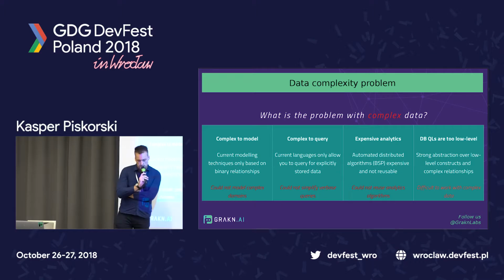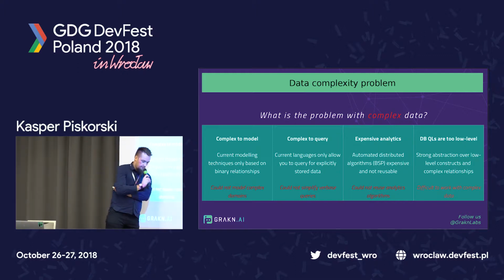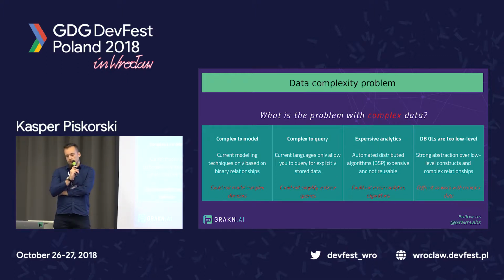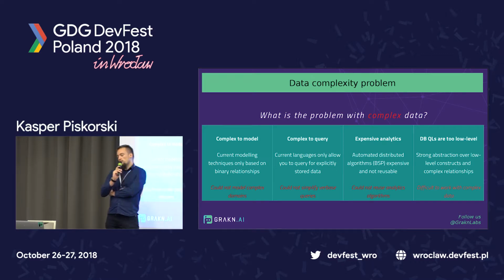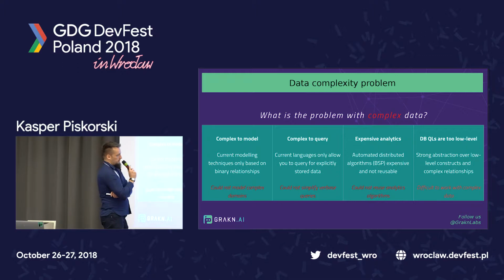The third thing that comes with data complexity is that analytics becomes expensive, which means complex data makes reuse of distributive arguments harder in general. So to sum up, what we think about complex data is that we require some kind of abstraction, accompanied by a matching structure at the database level, in order to provide the user with a mechanism to query the data.